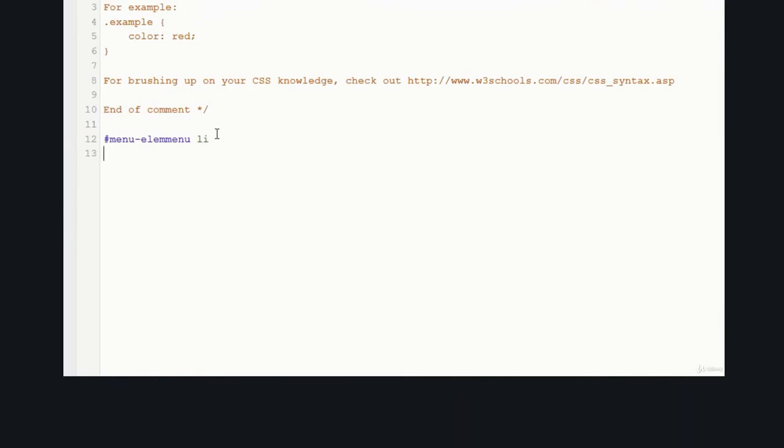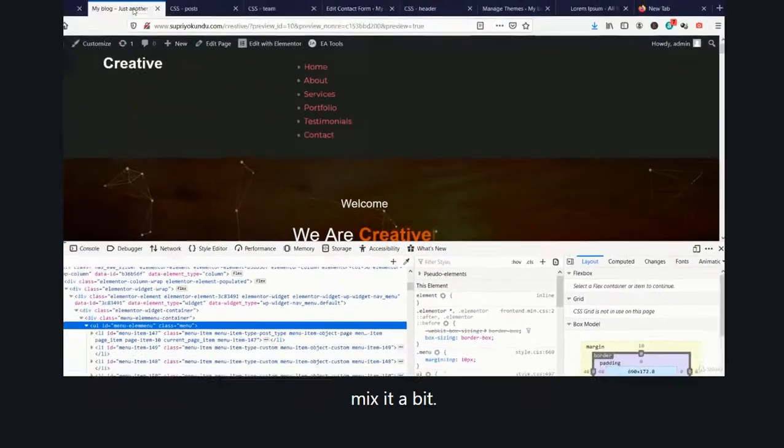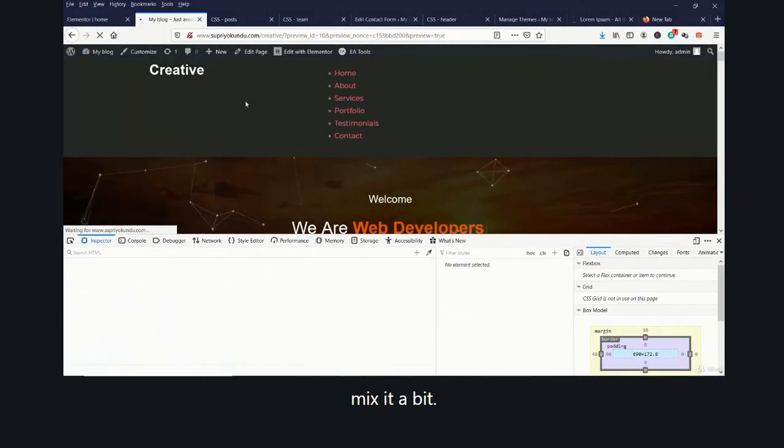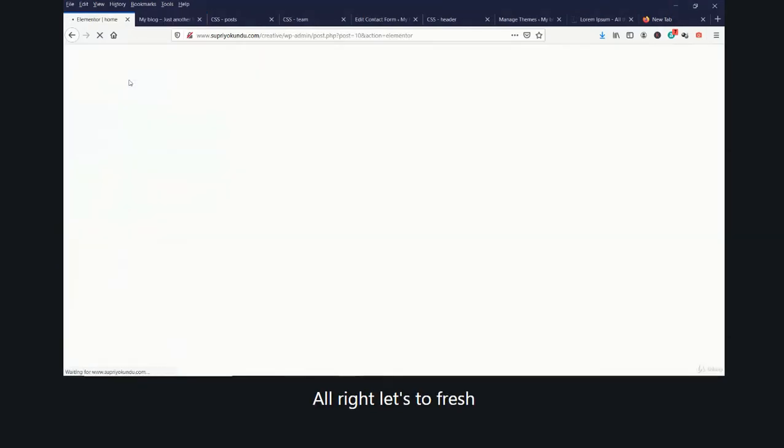Next li, display inline block. Let's hit update. All right, let's hit refresh.